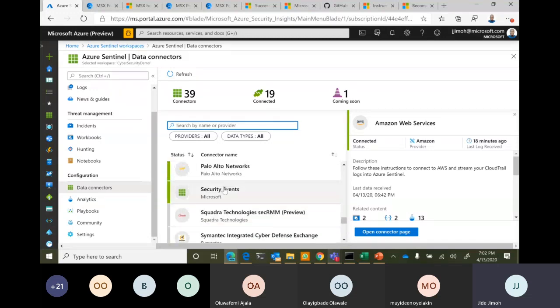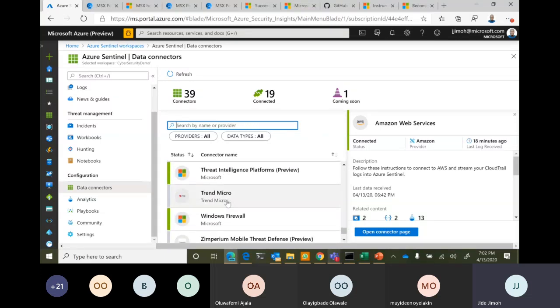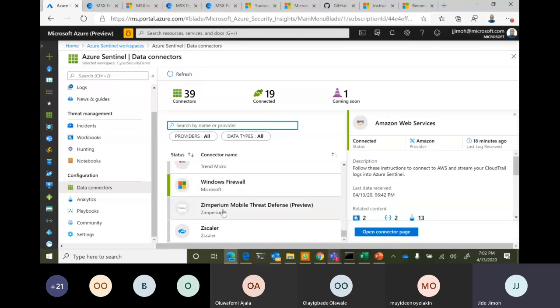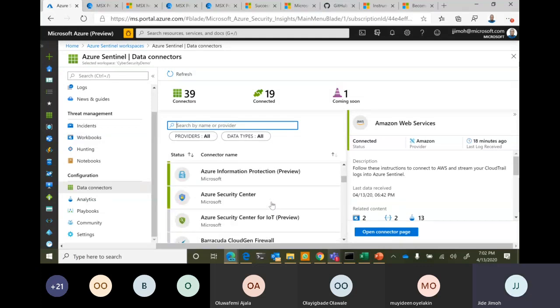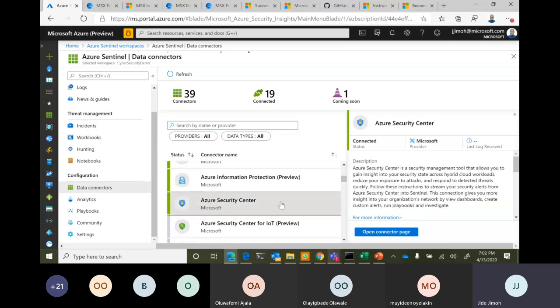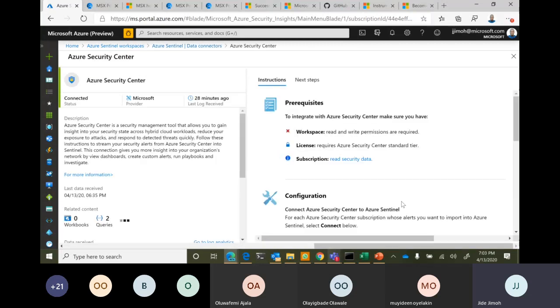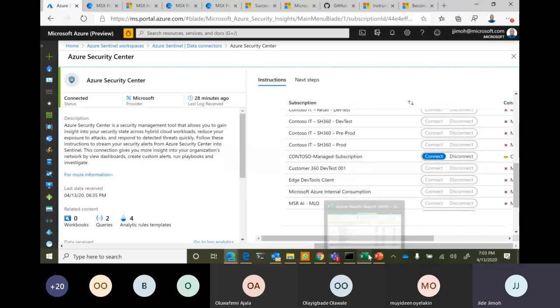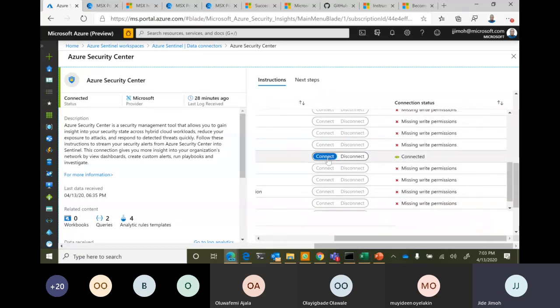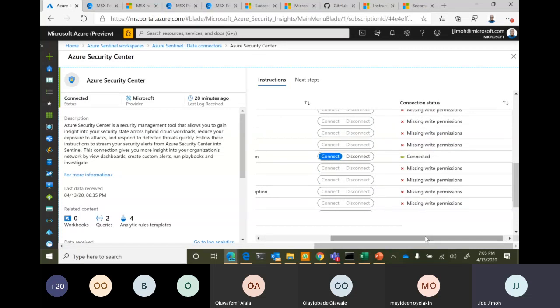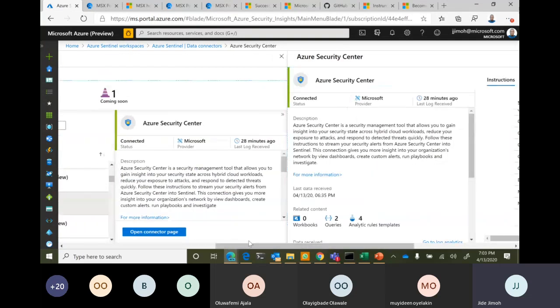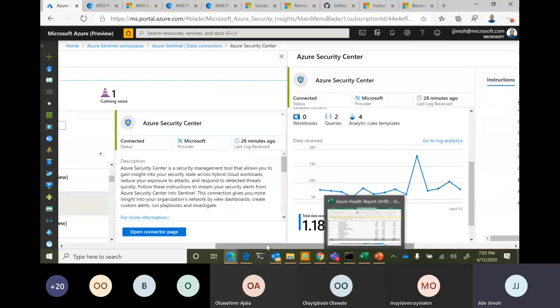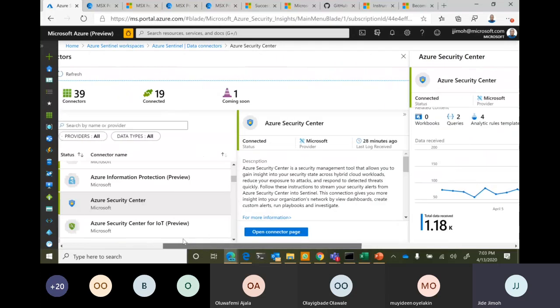If you can't find the data source in here, you could connect to the security event, or better still, you could connect using your Windows Firewall for the Windows devices. And this would also serve the purpose. Okay, so I'm just going to take, say, Security Center, for example. Click on Open Data Connector. It's very easy. If this is the subscription you use, you could easily just click one of those subscriptions. Like this, I manage this Contoso Manage subscription. Click on Connect, and that's it. It's just going to connect, and you can start ingesting data into Sentinel just like that without any additional step.